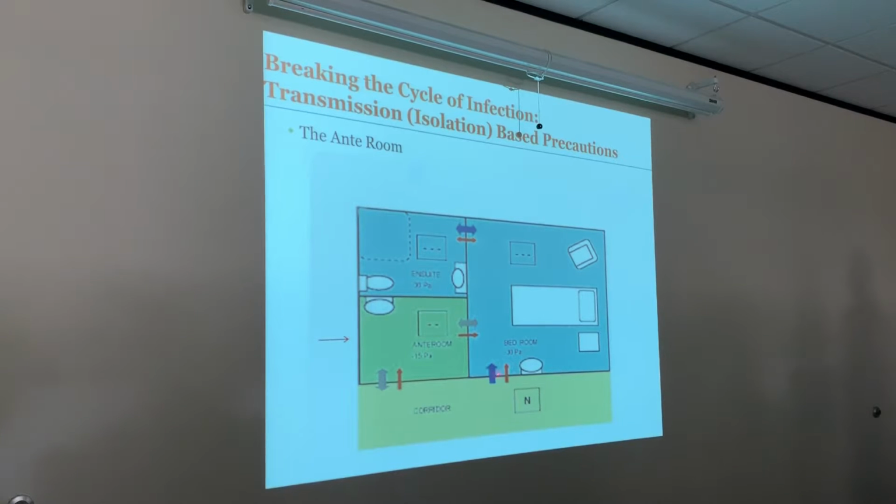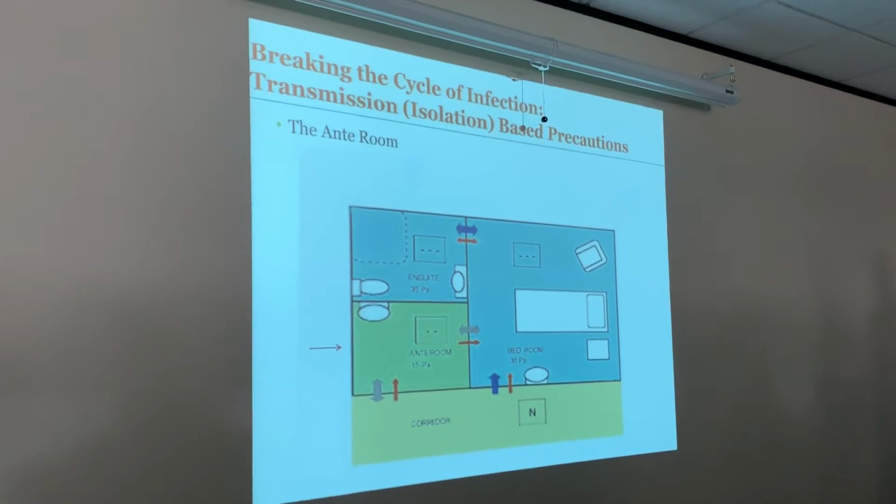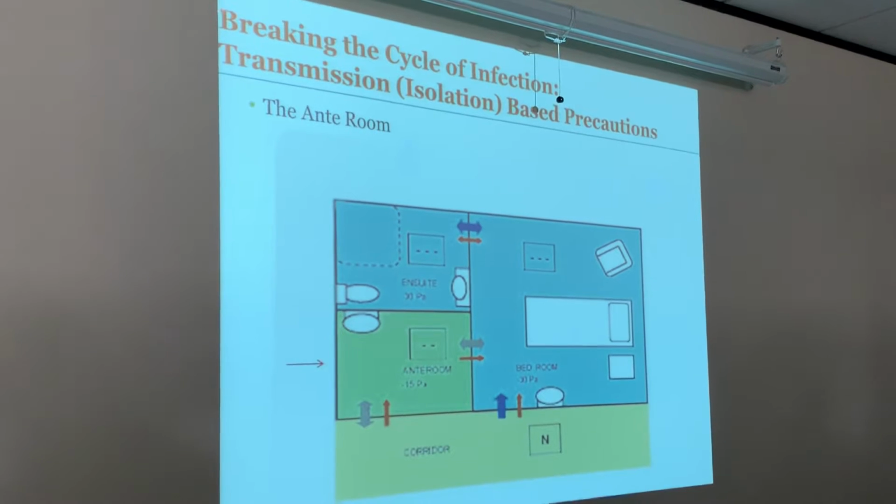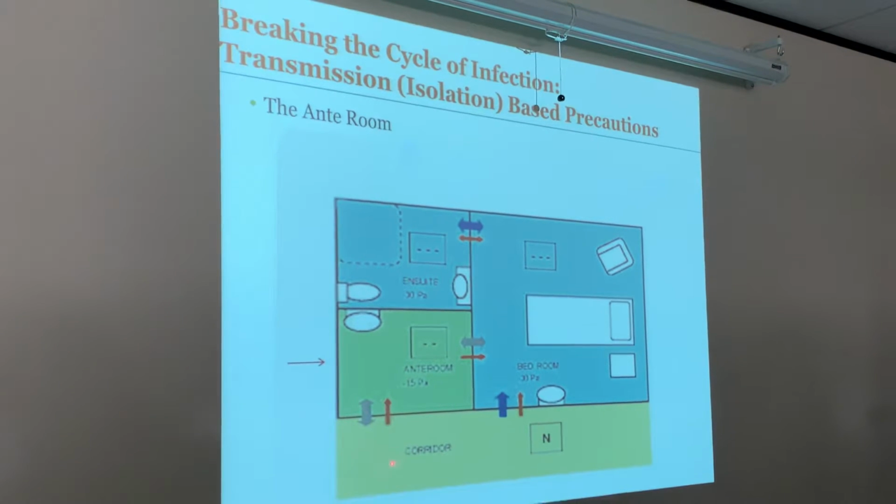So when I'm in this room, depending on what kind of precaution, if it's contact, you know, a lot of times our machine doesn't fit in the ante room. The ante room is a little small room, about the size of a closet most of the time. It has a sink in there and a closet or whatever for the PPE, your personal protective equipment. So it might have gowns, gloves, masks, everything in there for you. A lot of times our machine, when you go on portables, won't fit in there. So we'll clean up our machine before we go in, and then push it in through the main door or the patient door.